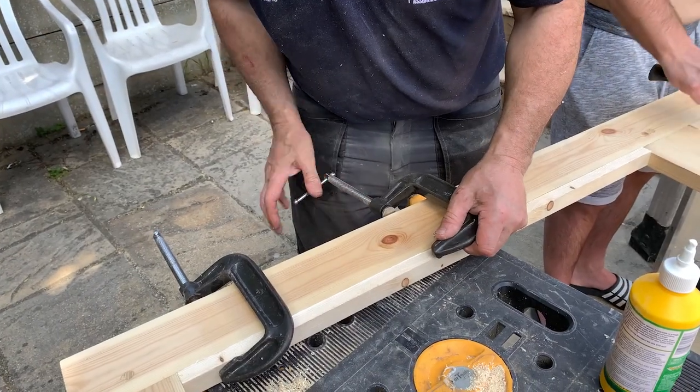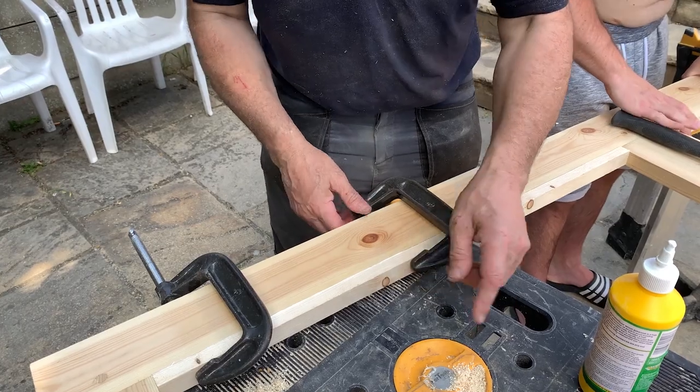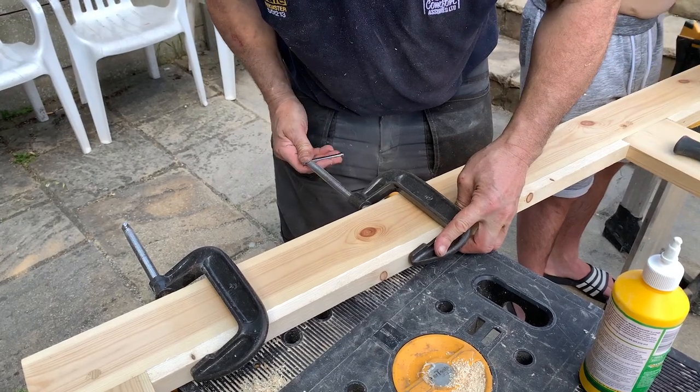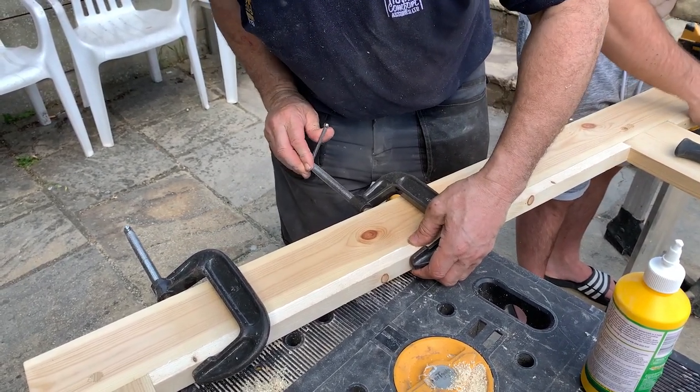Just because it's hard to hold proud on this one. The first one was the same as this one. The second one was easy to hold up, but this one wants to bend down. And just trying to get that position right for my nails.